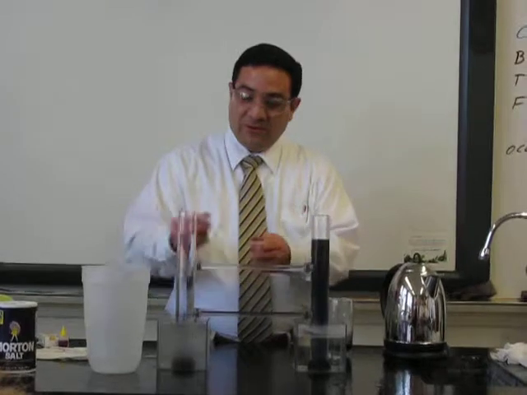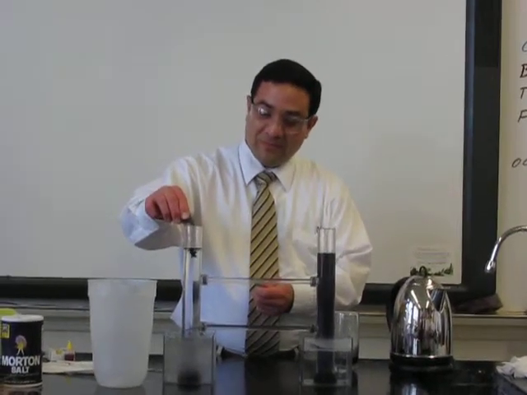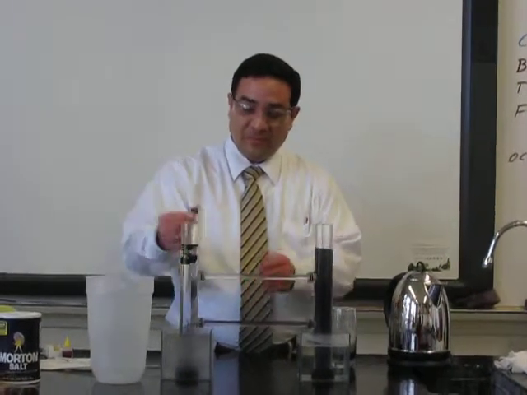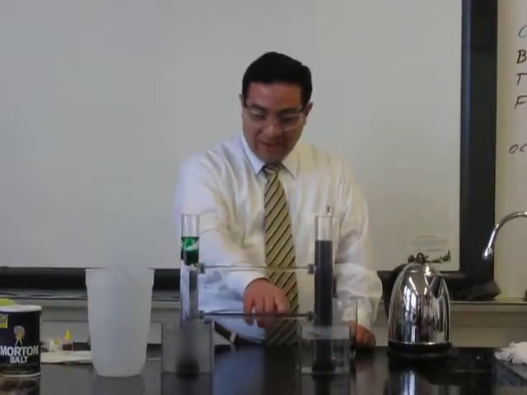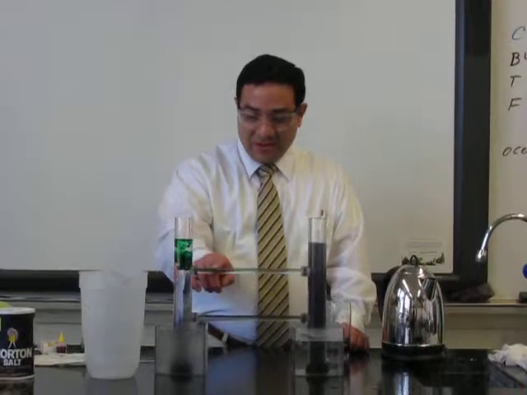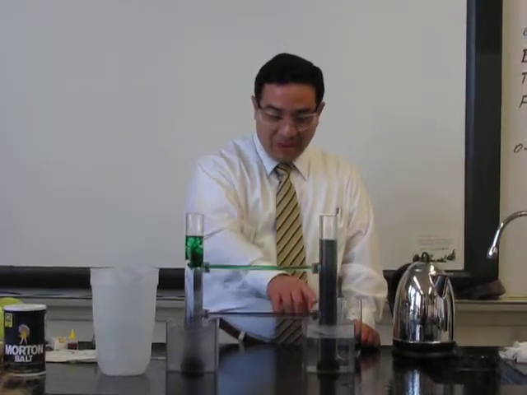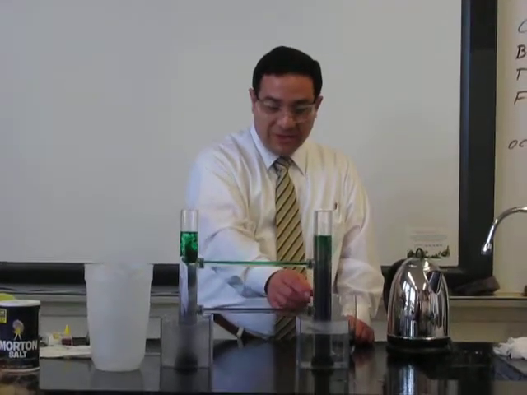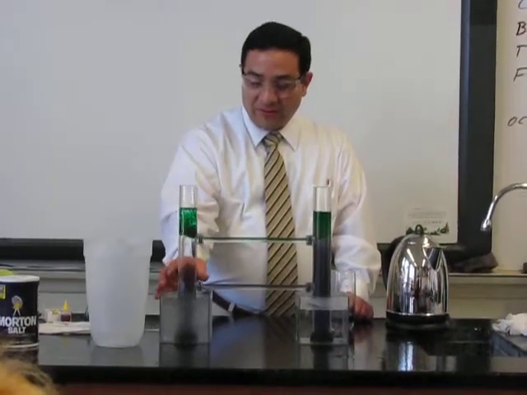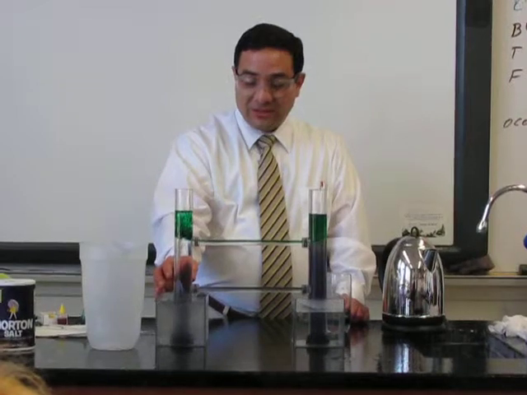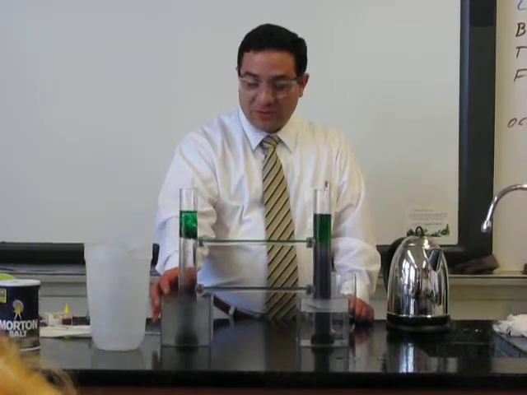I'm going to put some food coloring over here. So you can really tell that down here you have a very strong current. Now you got a very strong current here. So the salt water goes down because it's denser than the fresh water. It gets pushed over here where the cold water is. The cold water is already dense. The salt water makes it denser, and the salt water goes down.